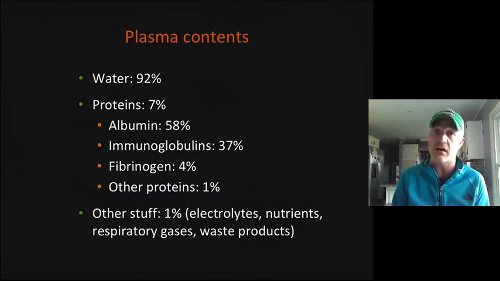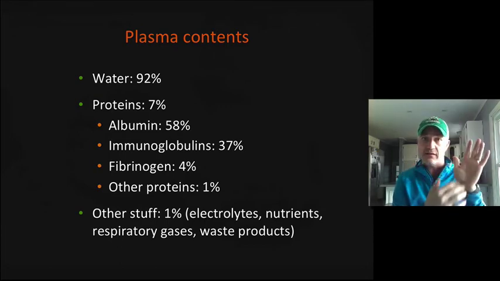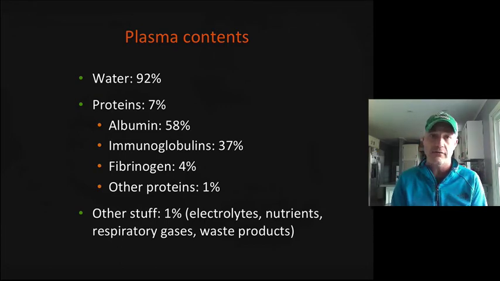Fibrinogen is those dissolved proteins that are in solution that when you actually have a break in your blood vessel, will come out of solution and help along with the platelets to stop your loss of blood. All the other stuff is all those things that need to get in or out of cells. So nutrients, waste products, respiratory gases, sugar, salt, any of those things are going to be part of that other 1%, are all dissolved in there. If you've ever actually seen a blood test, the list is like 2 sheets of like teeny tiny writing of pretty much all these tests they can do on what's in the blood.